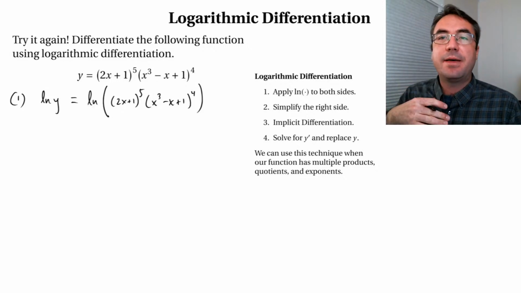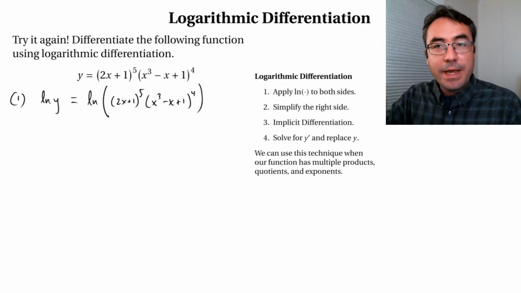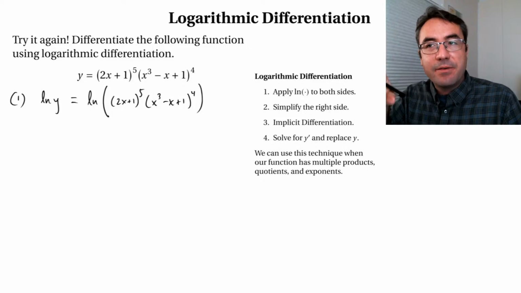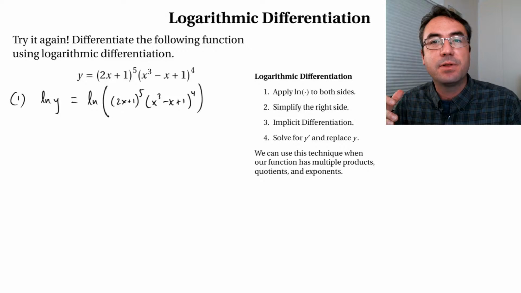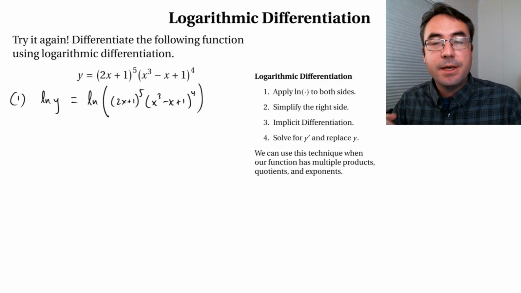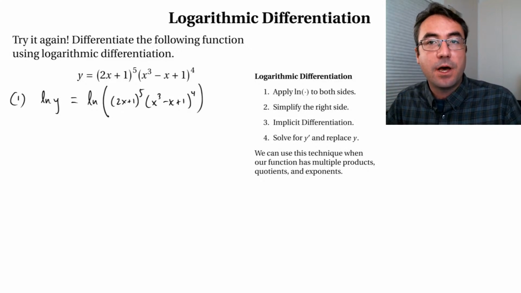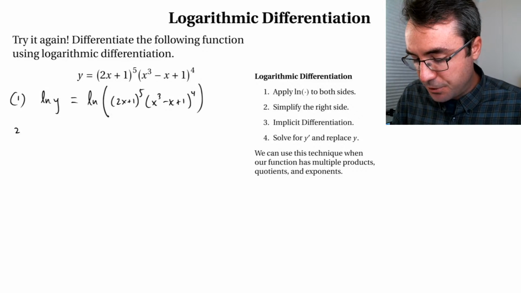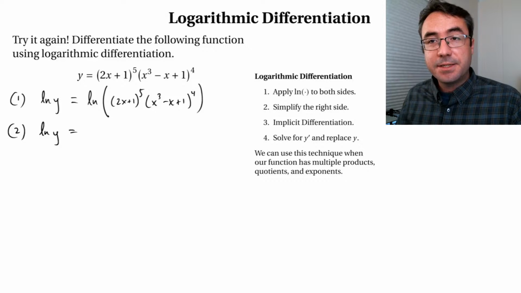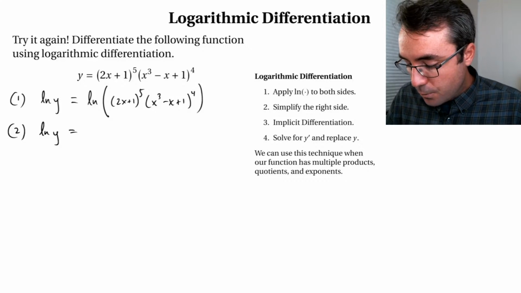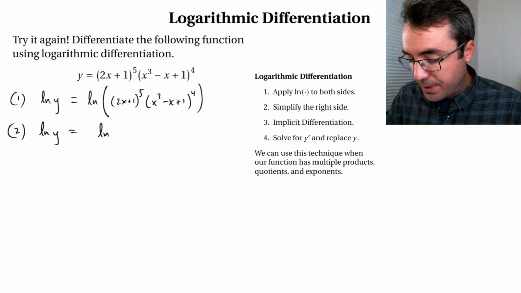Not much is going to happen on the left, but on the right, now we have a log there, and we have a product, we have some exponents, so now we can go through all of the simplifying that we're used to in terms of those log properties. And that's step 2. Not much happens on the left, but on the right, we have a product, so we could split this up into the sum of two log functions.